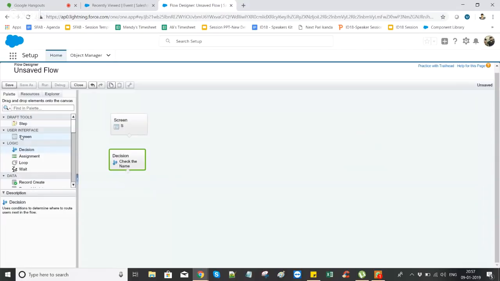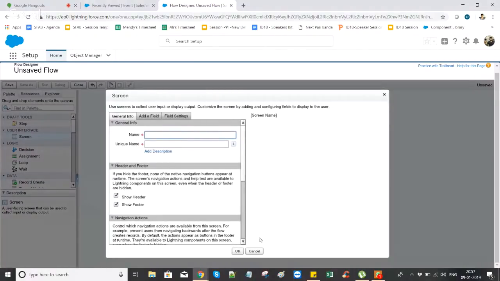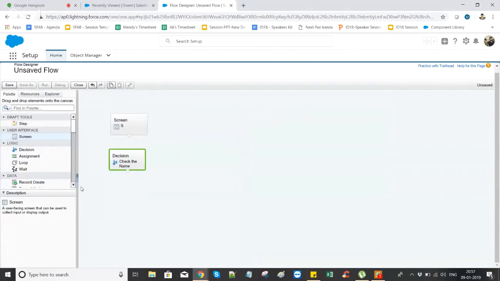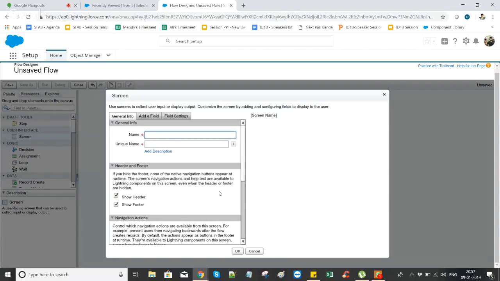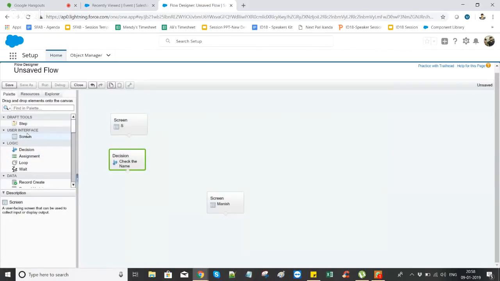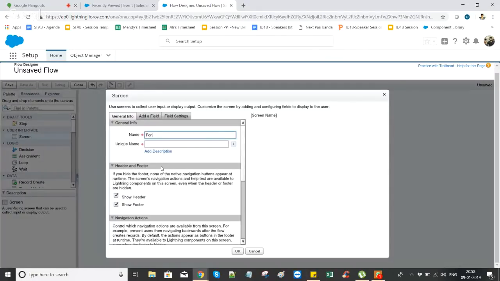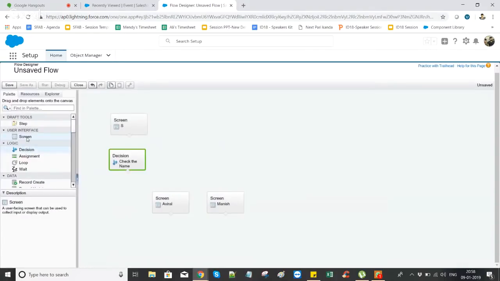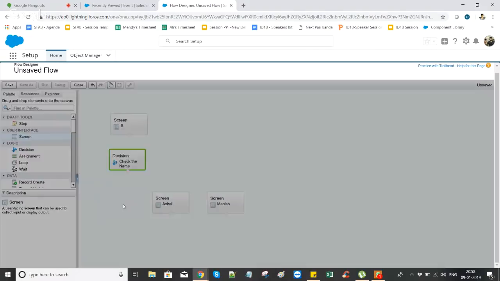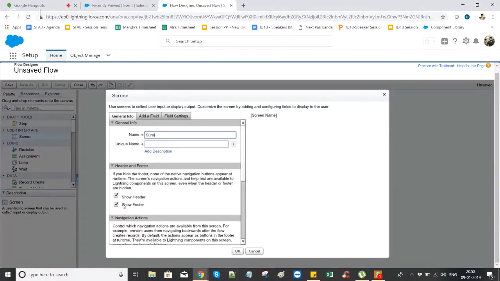Let's say now you want to, based upon what you have decided in the three conditions, show data for three screens: for Manish, for Aviral, for Sumit.